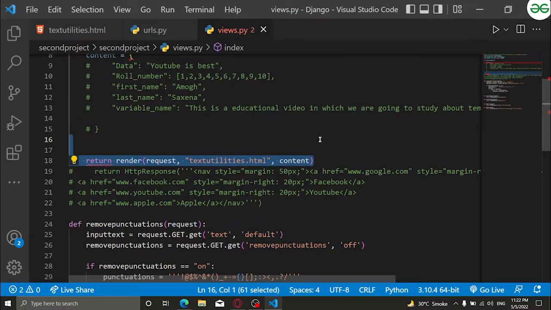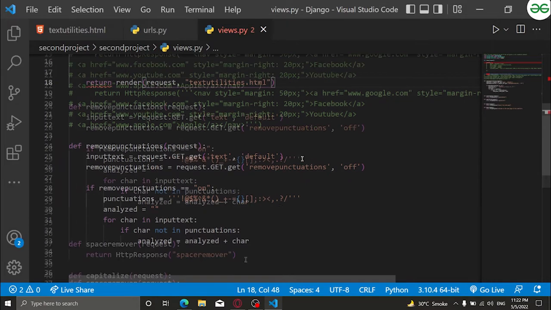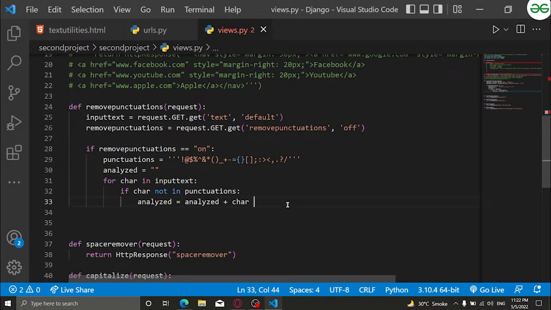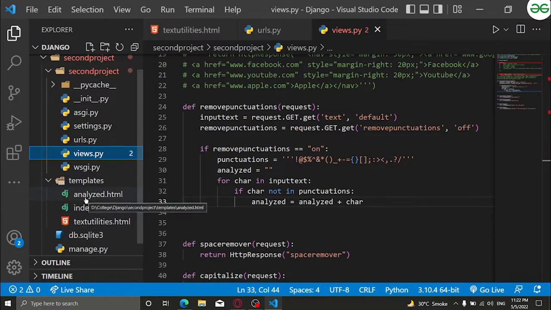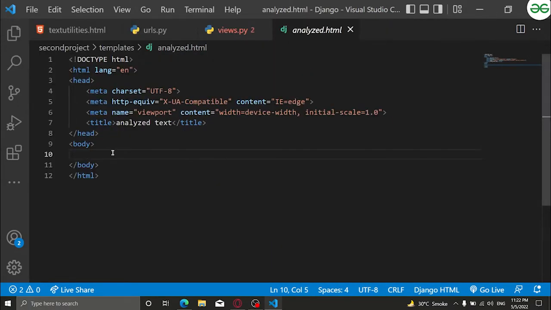Let me leave this one. Okay. Now, right now our code is obviously not completed, right? For that, let's go back to our analyze.html. In this, we have to write a few things. Okay. First of all, I will write heading.